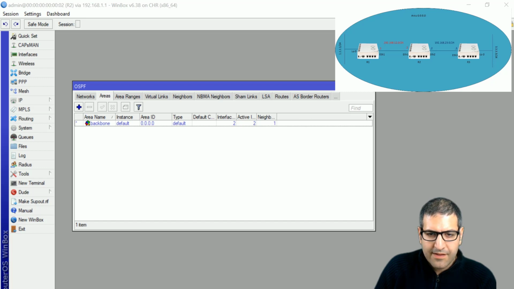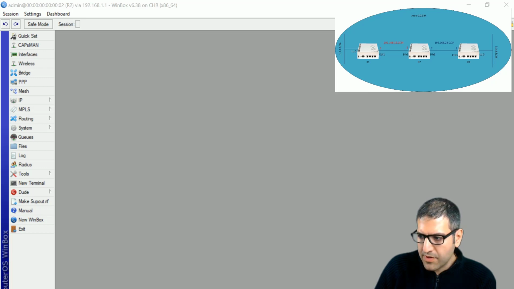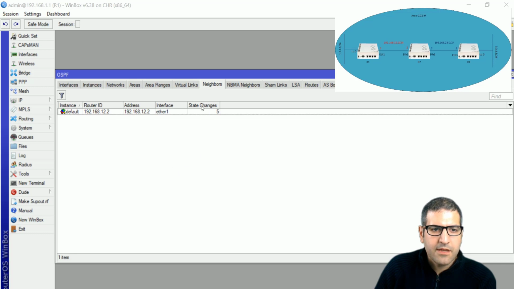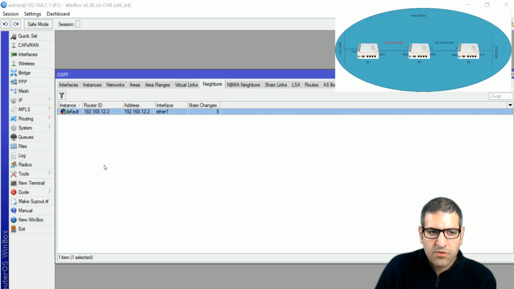But before I go to the other step, let me go to router 1 now. From here, I want to go to neighbors. You can see router 1 has formed a neighbor with router 2, but what is the router ID of router 2? It is 192.168.12.2. That's what the MikroTik router has chosen as the router ID for router 2.